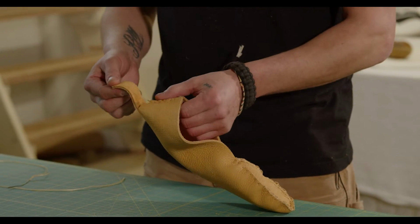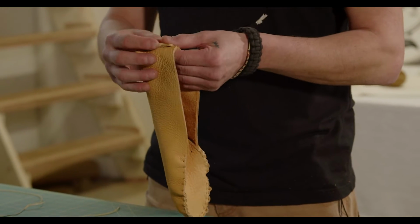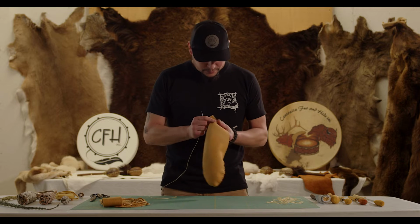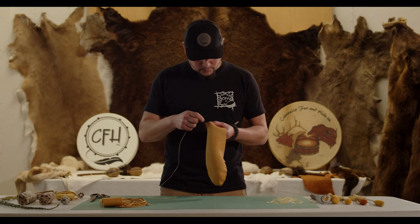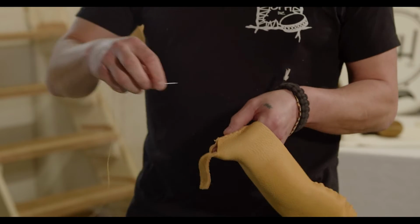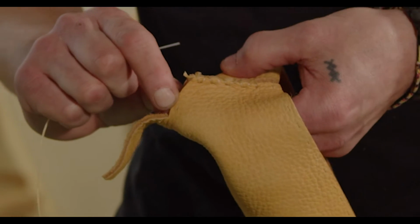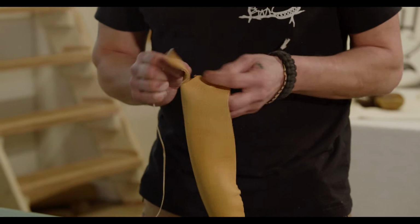Which is going to be covering the heel piece, which when we're done stitching, it's going to cover up like this. So take out a needle, and from this flap, we're going to start at the very bottom hole, and it's going to go through this and through that. There's going to be the first hole that you want to hit, there's a diagonal hole down here at the bottom. That's going to be the one that you want to match. So you want to go through both pieces.